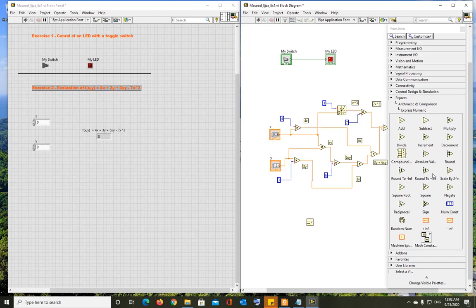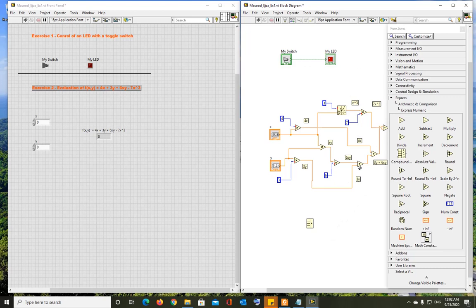Instead of that, just use a compound arithmetic block and then expand it. If you are multiplying 4 things together, 4 numbers or 4 variables, just expand it to 4 inputs and connect one variable to each of the inputs, and the output is going to be the product of all 4 variables or 4 constants or a constant and a variable, whatever. And likewise, if you want to add, then right click, change it to add, and do the same thing, stretch it to accommodate your input values, and then all of those values will be added together, and the output is going to be the sum of all those things.